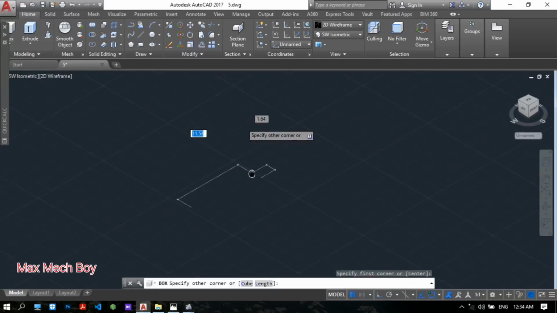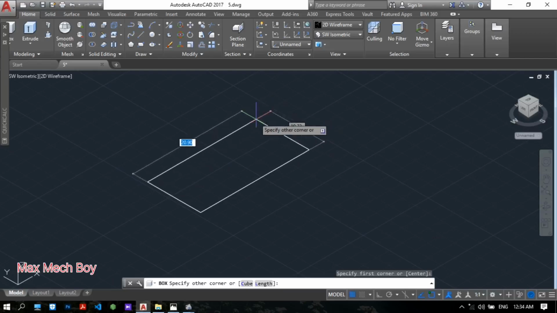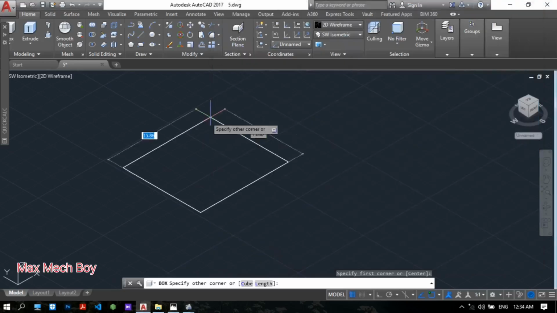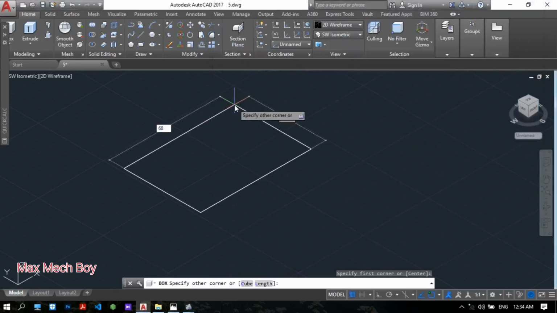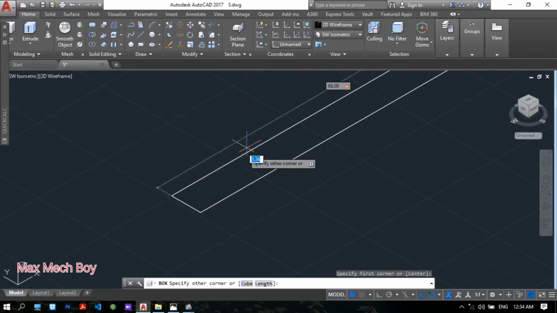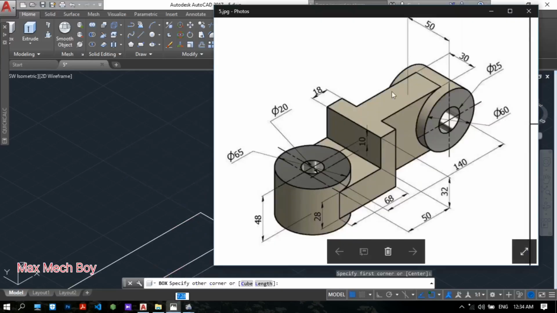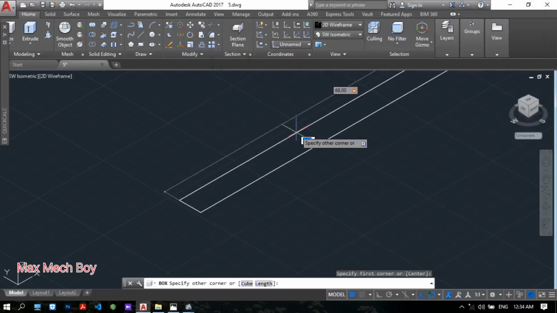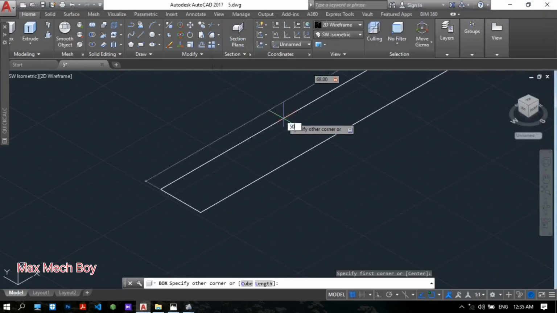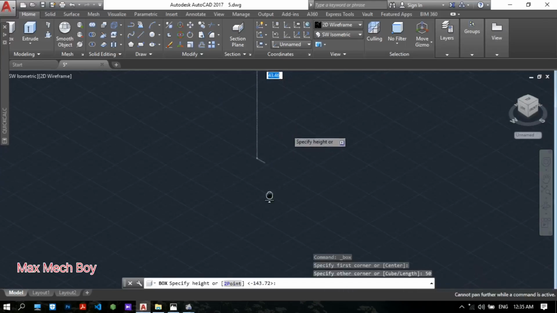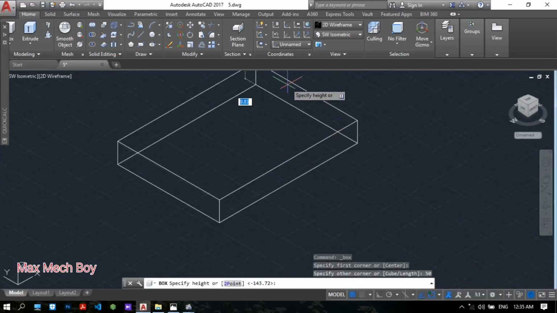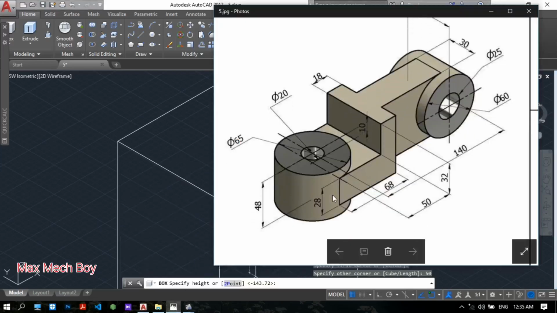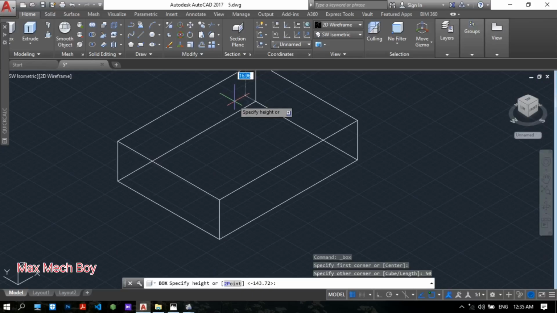The length is 68, the width is 50, and the height is 28.